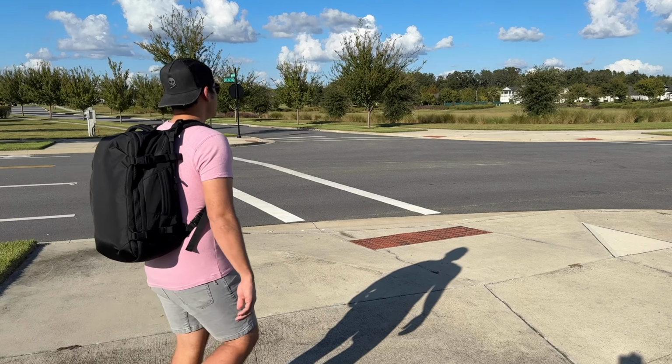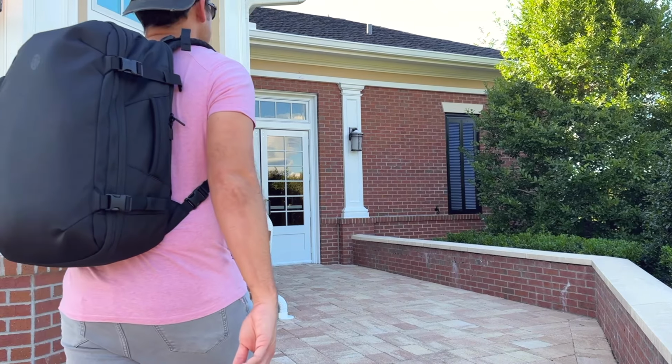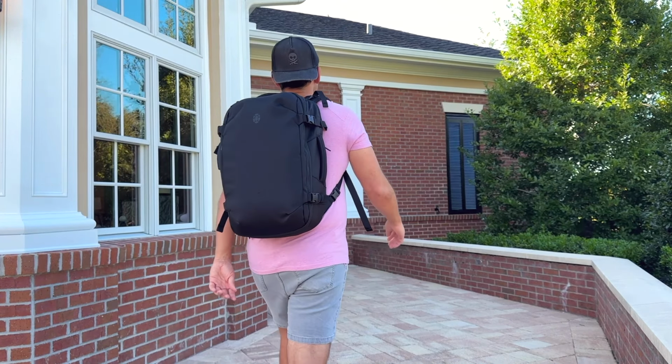And Tortuga has had a great expandable backpack in the past with the Set Out Divide. This is kind of the updated edition of that bag, so I was very excited to have a chance to test it out over the past couple of weeks. And in this video, I'm going to be talking about what it's been like to use it. I'll show you how I've loaded it out, walk through all the features, and I'll also talk about how it compares to some of the other similar bags that are currently on the market.